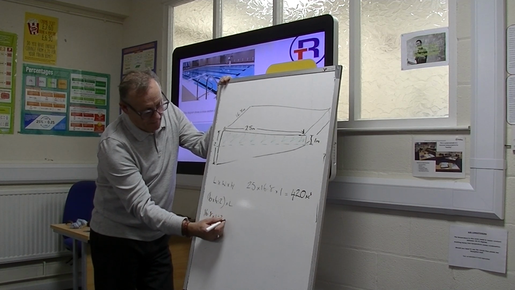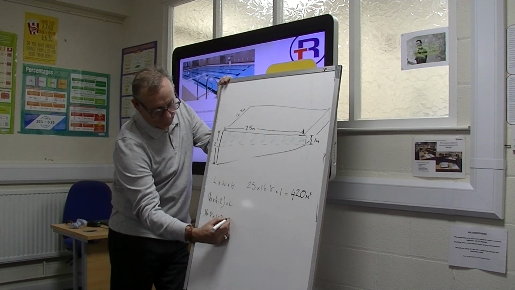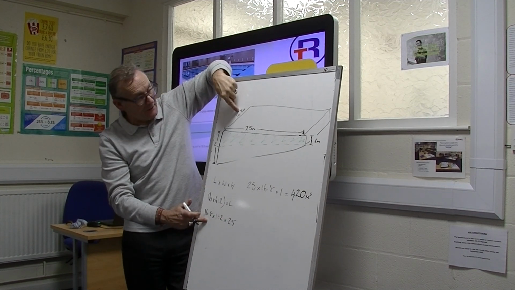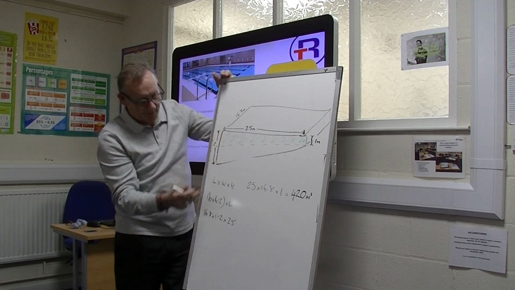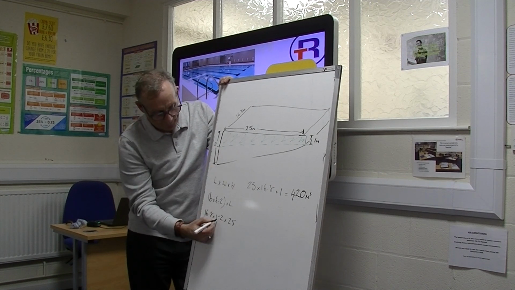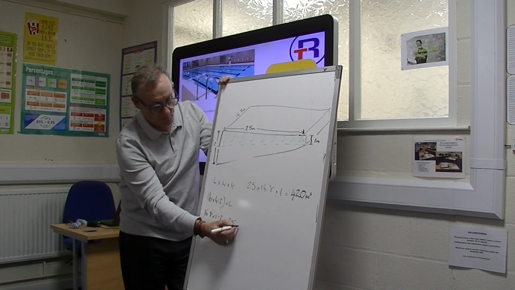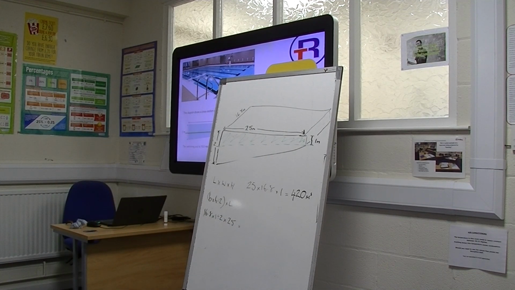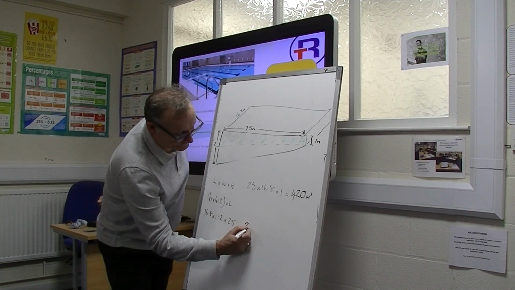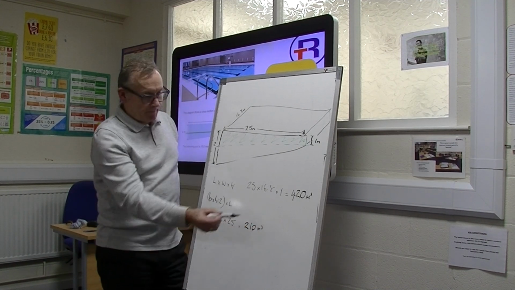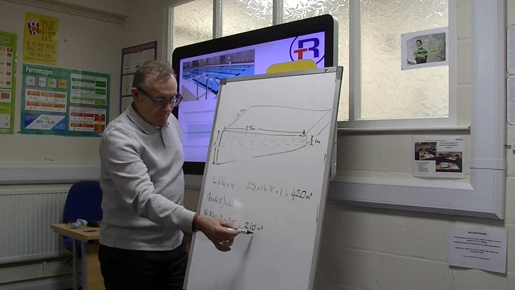Divided by 2 and then multiplied by the length of the pool, which is 25. So that's the width of the pool there, which is actually the bit, if you can imagine that stood up, that's the base of it, times its height, which is 1, divided by 2, times 25. We do that as a sum, which gives us 210 cubic metres. So that's the rectangle, that's the triangle.